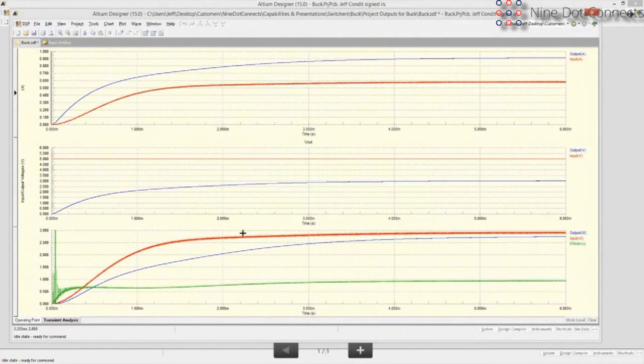So if you look at the two blue lines, you'll see in the upper trace, the blue one is on top, and in the lower one, the blue one is below the red one. And so they actually come out to be the powers you see in the bottom trace. The red trace is the power from the input, and notice that there's a little bit of ripple on it. The power from the output is right below that in the blue line. The efficiency is calculated from those two, and you can see it's running somewhere in the neighborhood of about 90–95%. If it had been lossier, such that they weren't very equal, then the ratio would not have been right around 1.